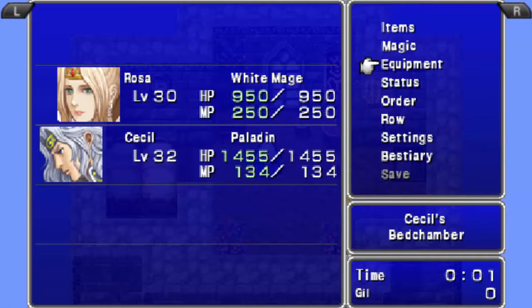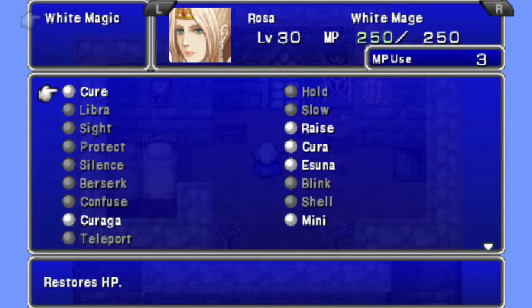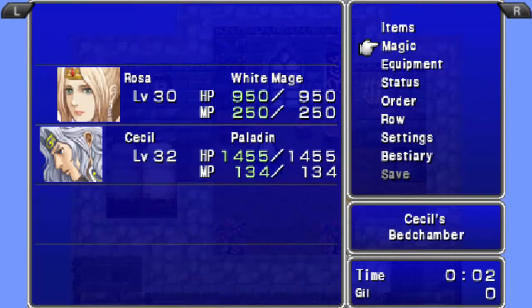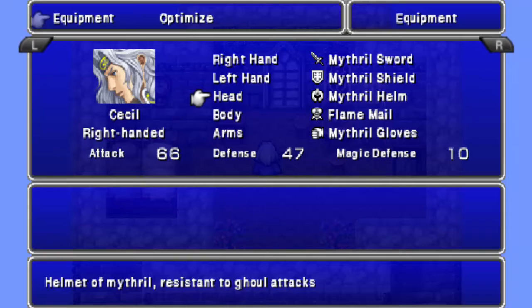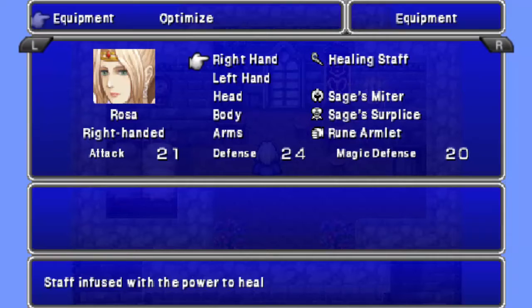We got no items. That's cute. Magic, what do we got for magic? Oh, we got all kinds of stuff. Look at all this. Don't have Holy, but meh. Okay, it's cool. Equipment-wise, Mithril Sword, effective against ghouls. Mithril Shield, resistant to ghoul attacks. Why do you have Flame Mail? That's random. Armor immersed in the power of fire, resistant to ice. That's nice. Okay, you got the healing staff. Just figured you'd have something better, but it's okay.